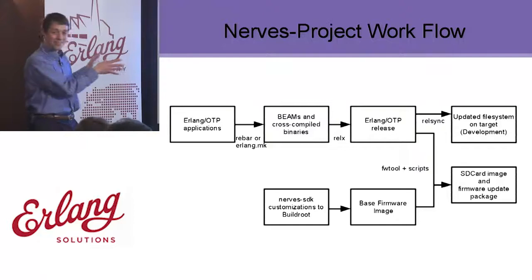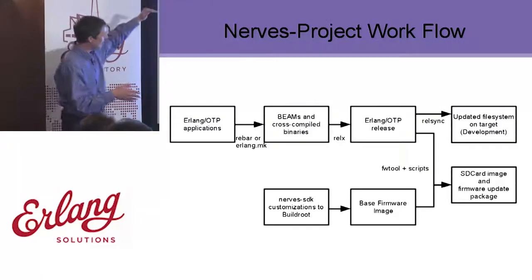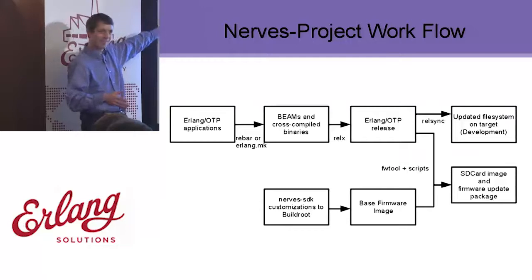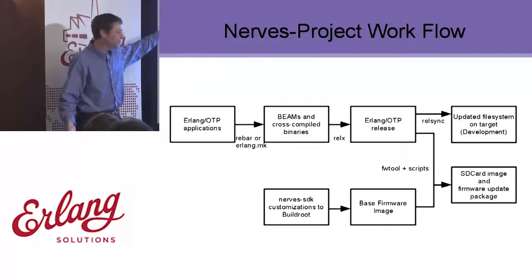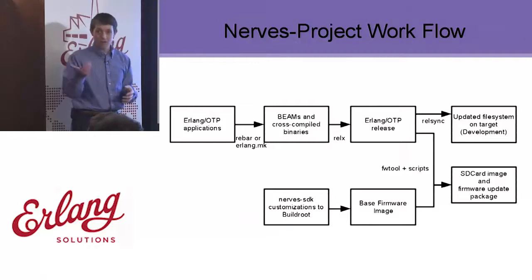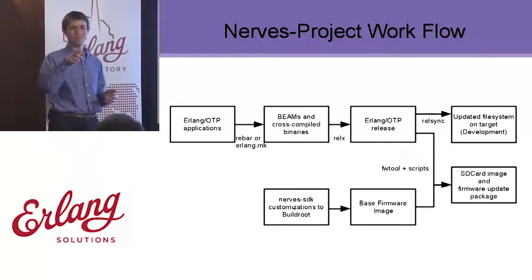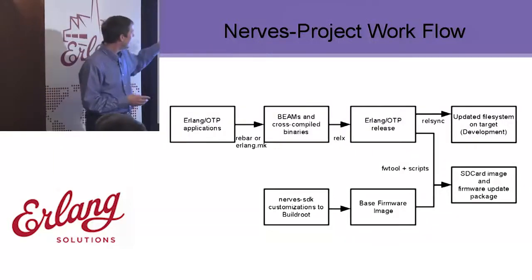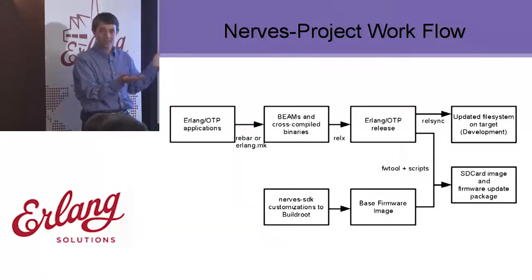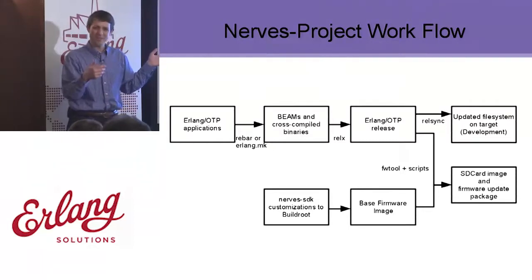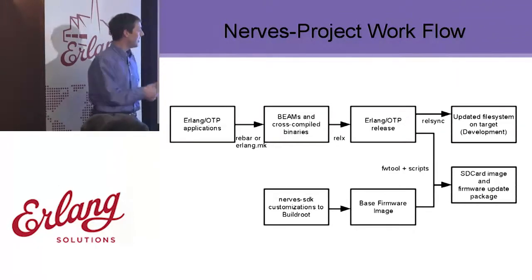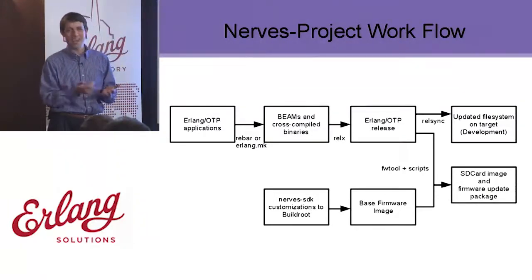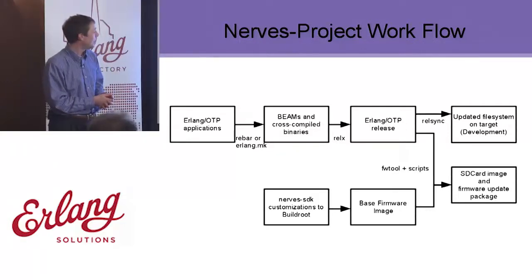So this is basically how it works. There are two paths, the top path and the bottom path. The top's the Erlang side, and the bottom's the C and C++ side. It's almost the same as what most people typically do with an Erlang program. You write your code, you type it in, you run rebar, or I support Erlang.mk almost. It's in a branch right now, and I'll get to that. That compiles everything, or cross-compiles. If you have a C port, I set up the environment to invoke the cross-compiler and do the right thing. Once you get that, then you run relx on it, and that will create a release.